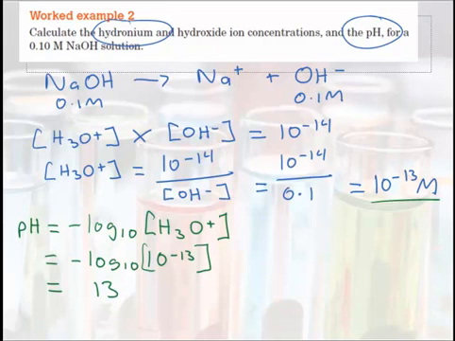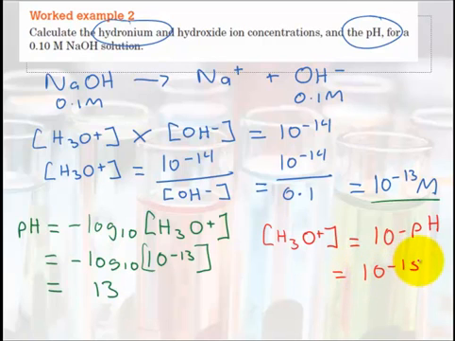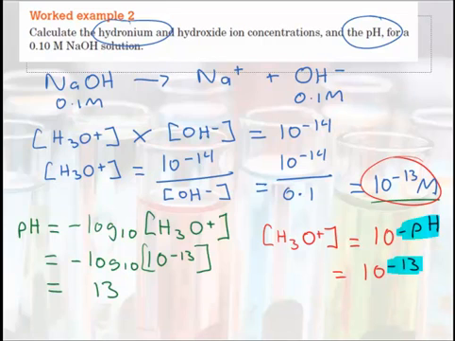Or the other way, which I find easier myself to do it, is the formula hydronium ions equals 10 to the negative pH. If you use this one, you can put in that it equals 10 to the negative 13, which again, I just got that information from up here. But have a look now. You can see here 10 to the negative pH, 10 to the negative 13. So that should be quite clear then that pH equals 13.